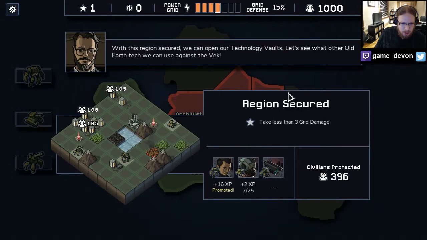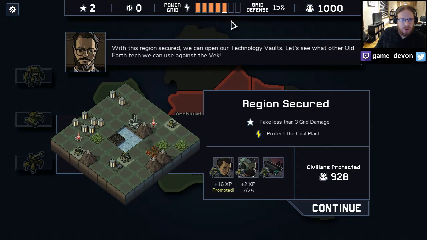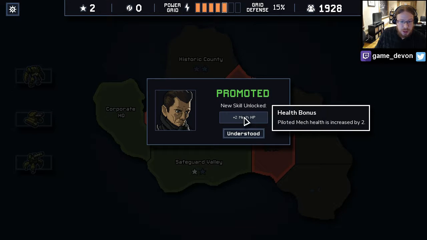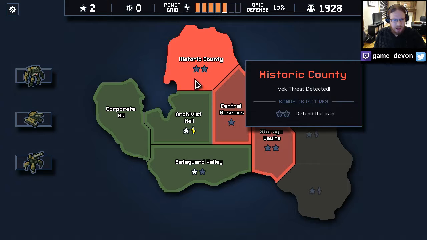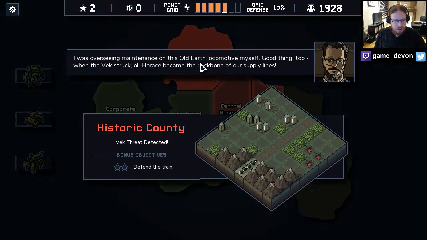So lost 1 grid power. So that's kind of our long-term health. Oh, and we got 1 grid power, so we're net neutral on the mission. We did lose a few people there from that building taking 1 hit. +2 mech HP. Alright. Corporate reputation. You can spend reputation on supplies at the end of the island. Okay, so islands are kind of a series of challenges. I really like mines, is something I'm learning.